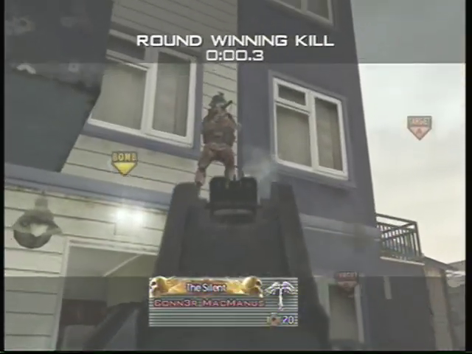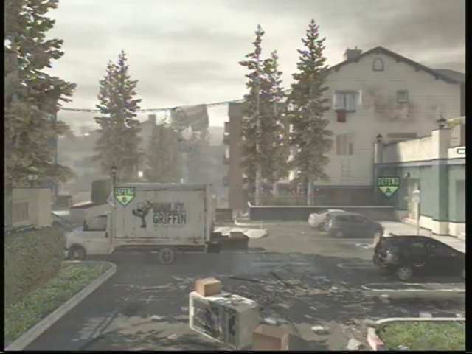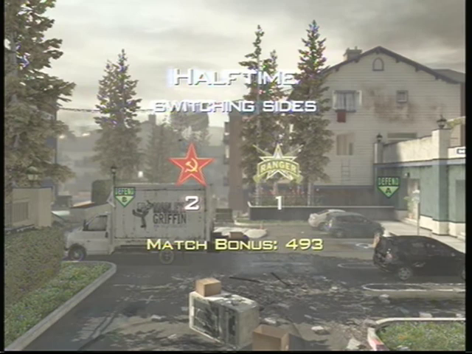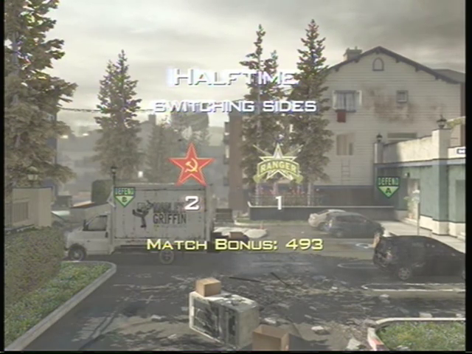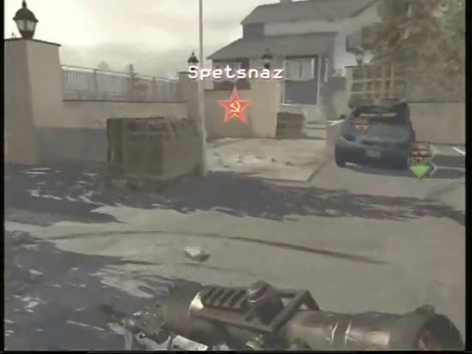For me, I go for the opening snipe, and then I run out to that house and put a claymore down. Again, claymores are a really effective thing because they have your back covered, especially in Search and Destroy. Here we're on the opposite team, and I go this way just because I want to put my Predator down.